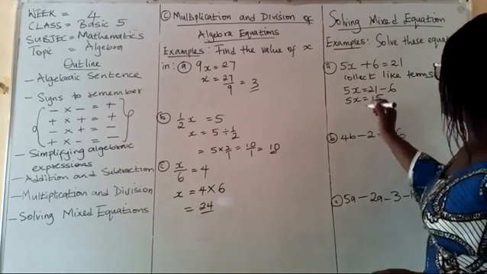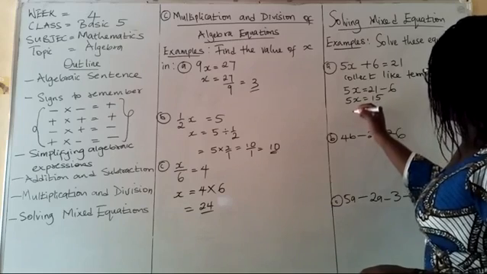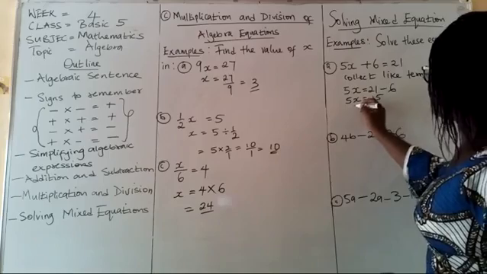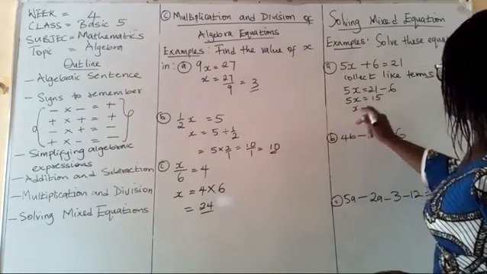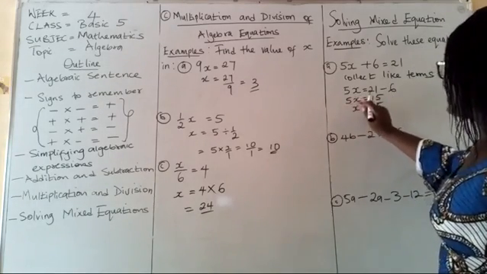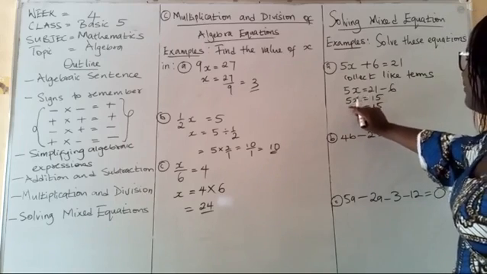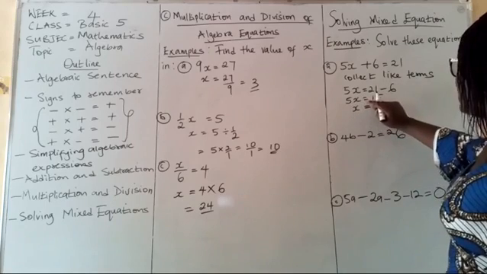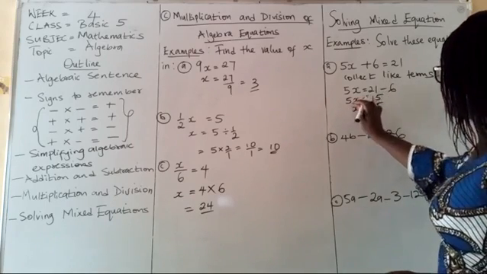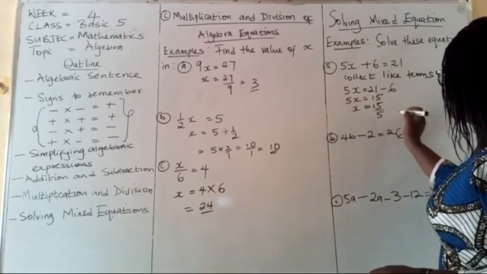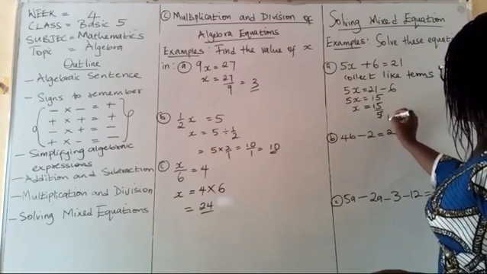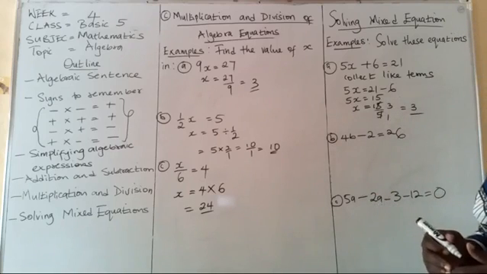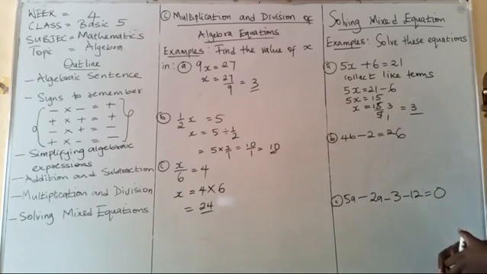At this point, you divide both sides by 5, or you simply say s equals this 15 over 5. 5 times s is what we have there. We are collecting like terms now. When 5 is crossing the equality sign, it will change from multiplication to division. Very good. Now we have the 5 here 1, 5 here 3. So your answer will give you 3.